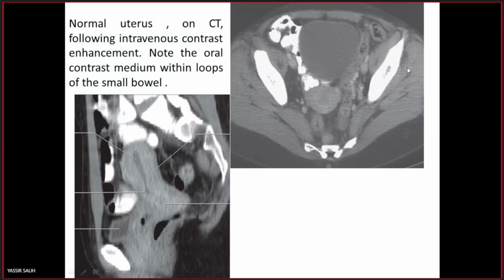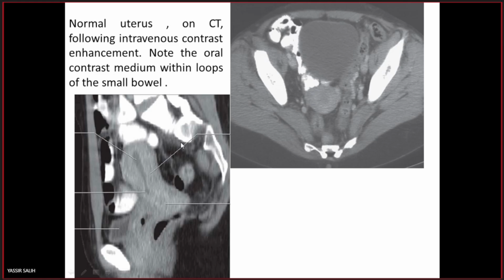CT. Why CT? Because, as we said, to differentiate between CT and other modalities, look at the bone. This is the forehead, very dense. This is anterior, this is always anterior, and this is always posterior, and this is the left, and this is right. This is urea bladder. Posterior to this urea bladder is the uterus. So this is a normal uterus. This is the urea bladder, and this is the uterus in this axial CT.